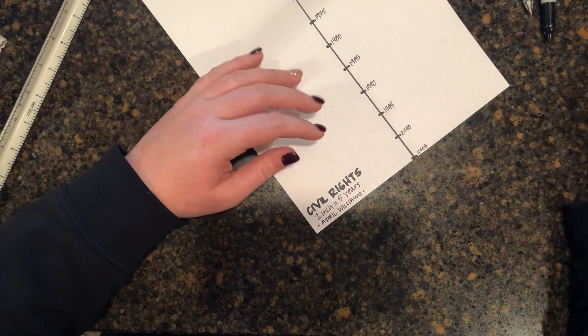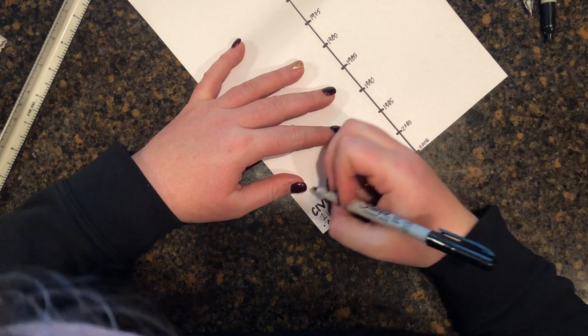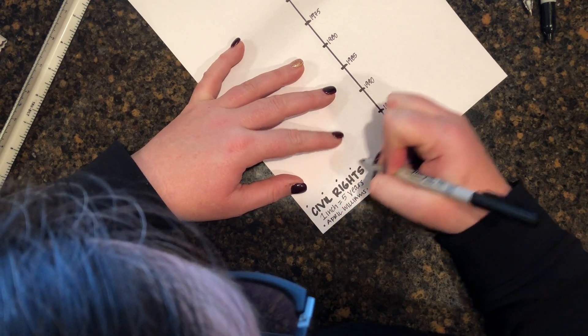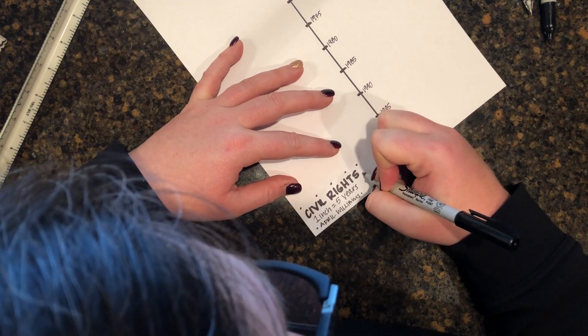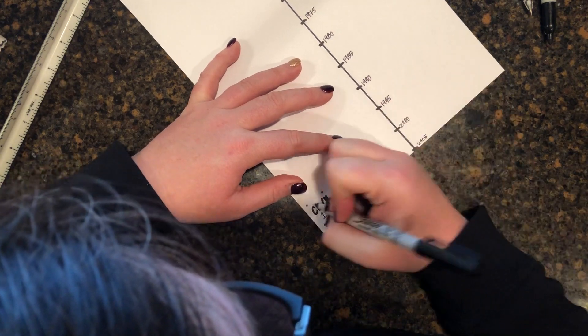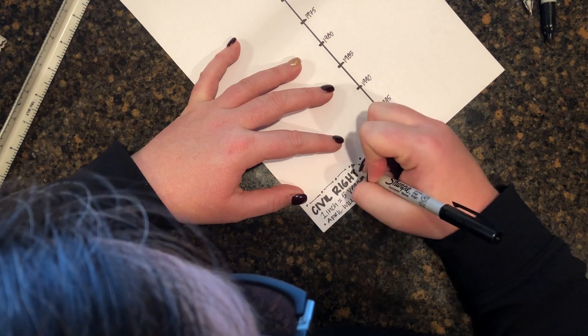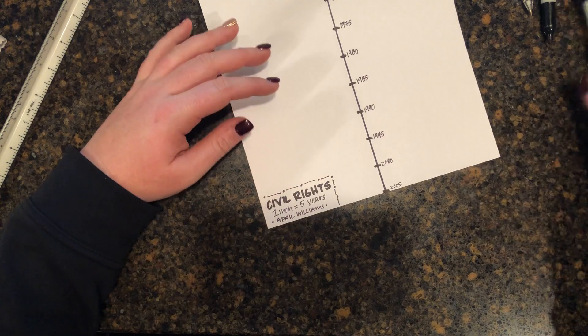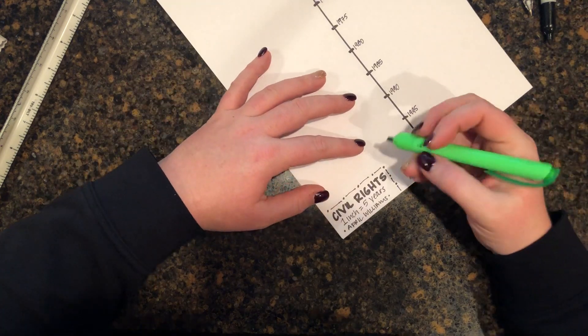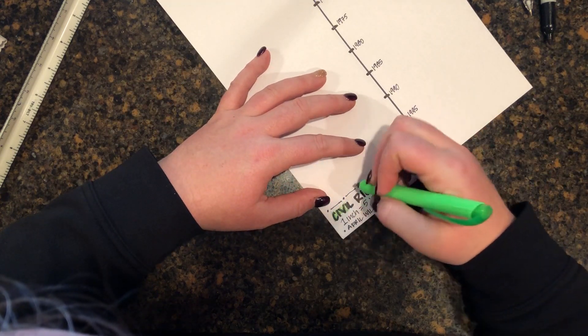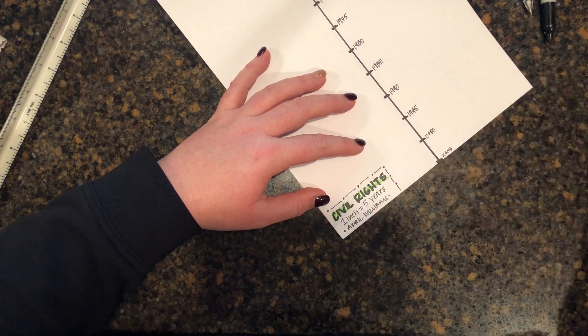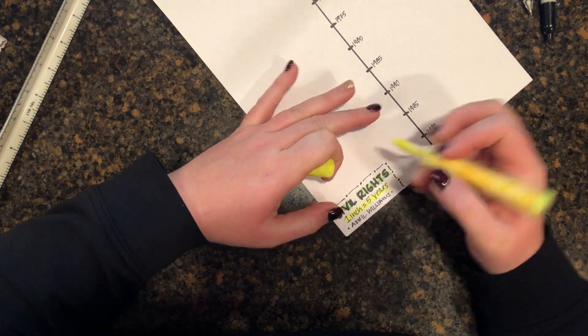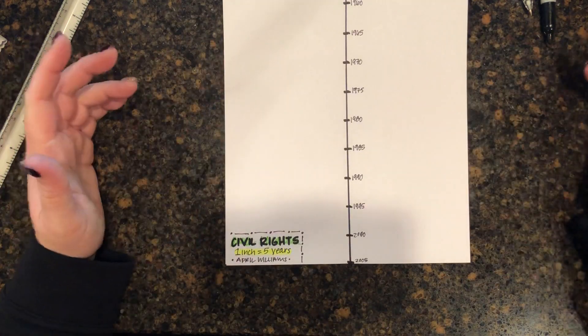All right, there we go. Now I always like to add some type of little embellishment, so I'm just gonna do some dots and lines, a dot and line border. I'm just kind of crazy like that. And then I also like to make it a little bit colorful, so I'm gonna come in here with just a highlighter. I'm just gonna kind of add some color there. I'm gonna highlight this. Okay, that's it, easy as that.